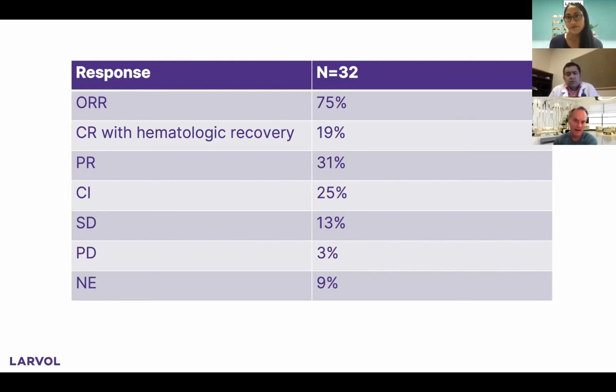It's very hard to know in the real world what these numbers are, but given the fact that this is a very, very difficult disease for patients, there are no other good options, or very limited other options, I think the signal here is very promising, and I still think that for that reason, this becomes very attractive, and I think it's practice changing.